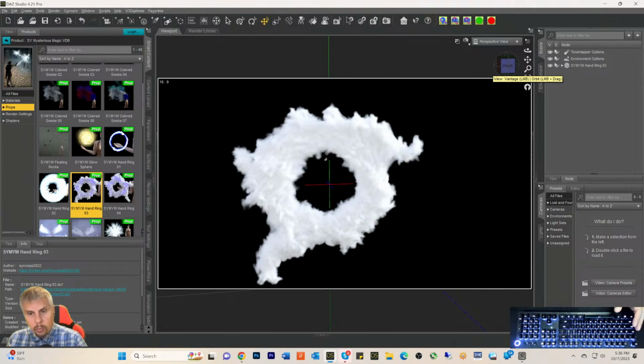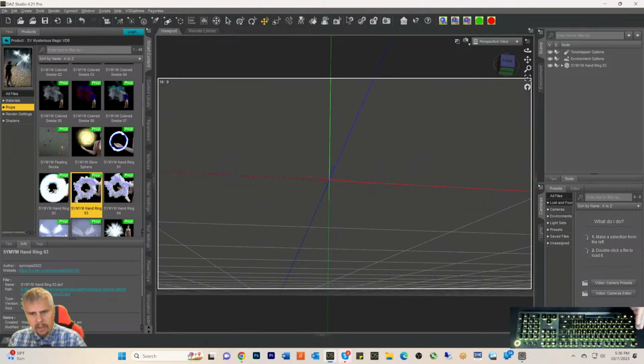You could put your wizard in the center of this and lay it flat on the ground. And you could use this for rockets, for the exhaust of a rocket, and place it flat like this.